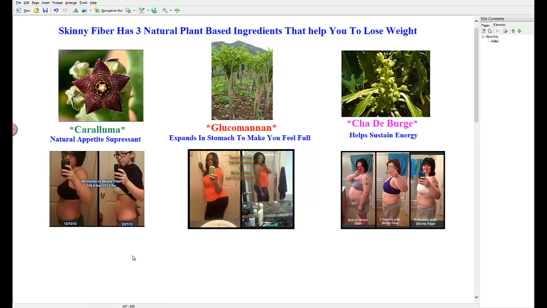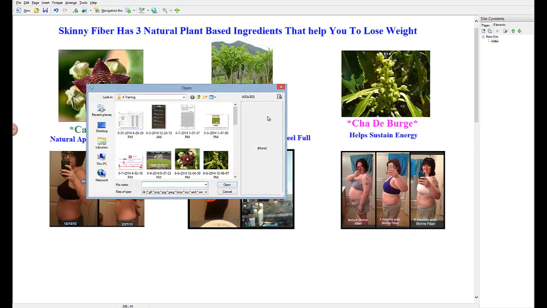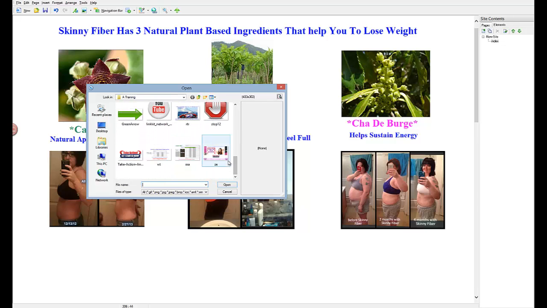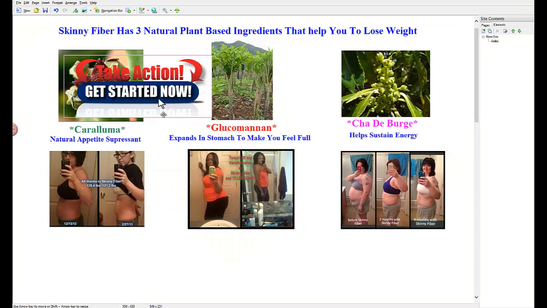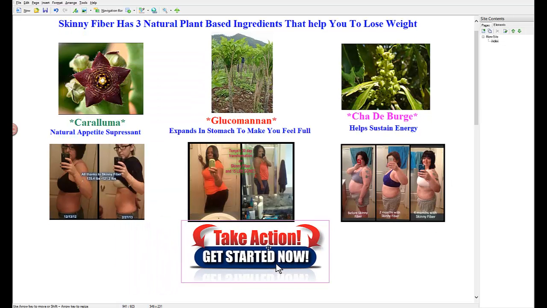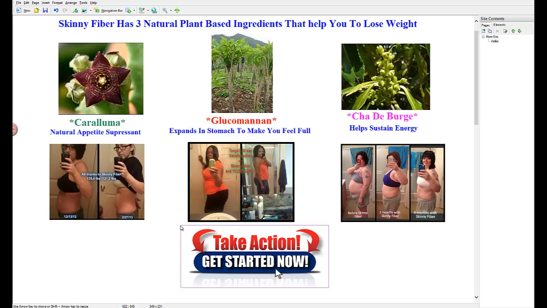And the next thing I want to do is create a call to action. So I have a picture of a call button that I put at the bottom of my ads that tells the customer, or the prospect, what to do, which is take action, get started now.